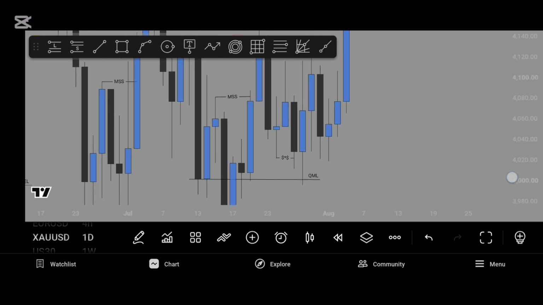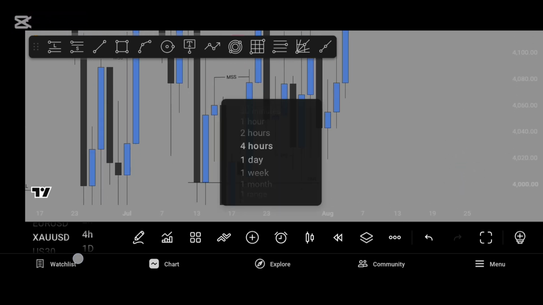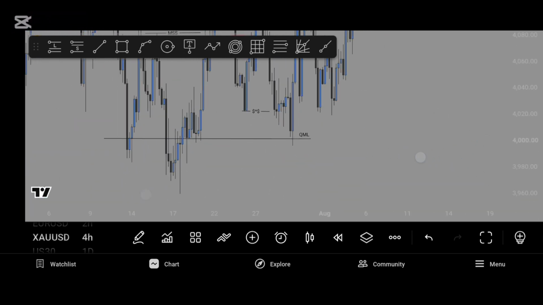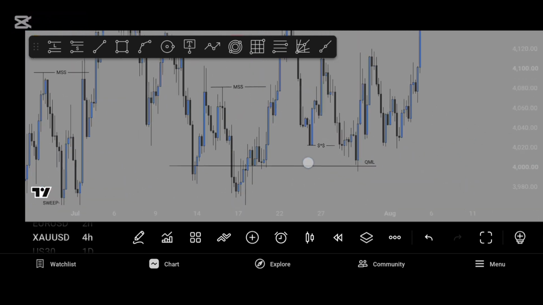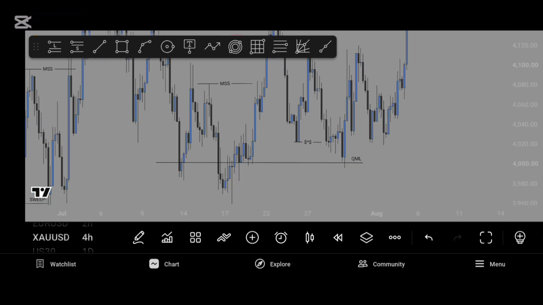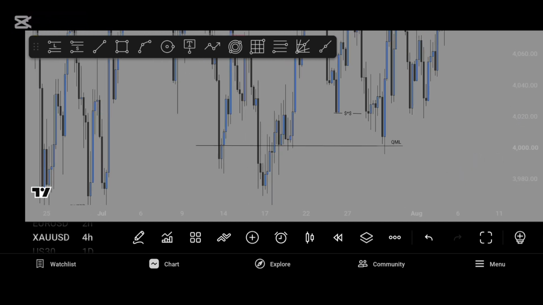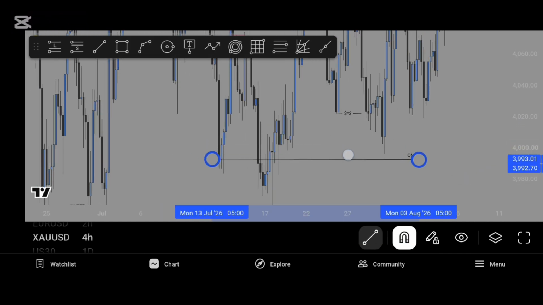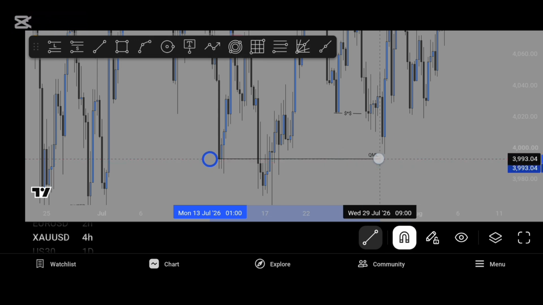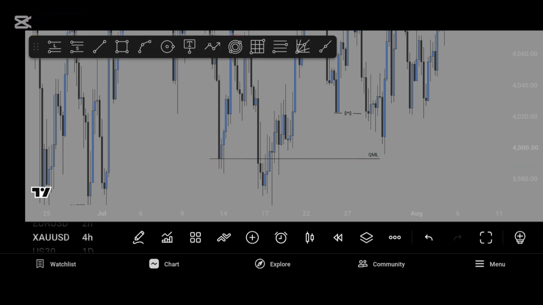If we go to the H4 time frame, we shall see that this QML here was aligned with this zone. If you had refined it, you might have missed it. Okay, let's check on it. You see, a person who likes refining would have missed it, but since I had to leave it.